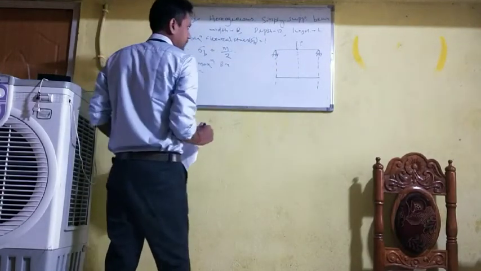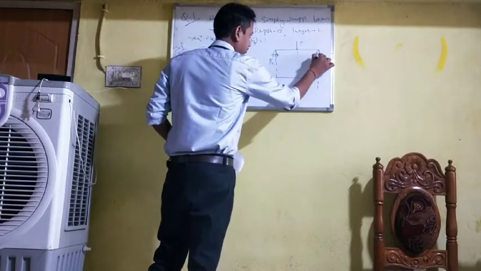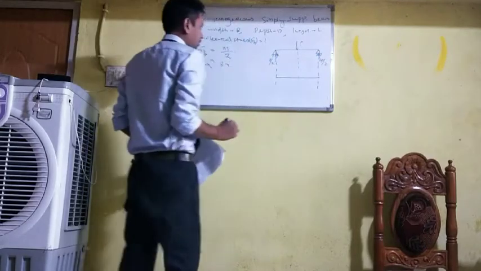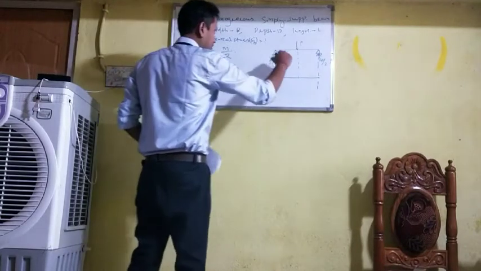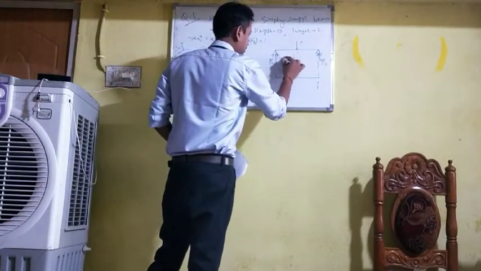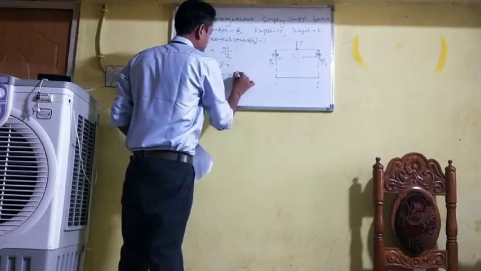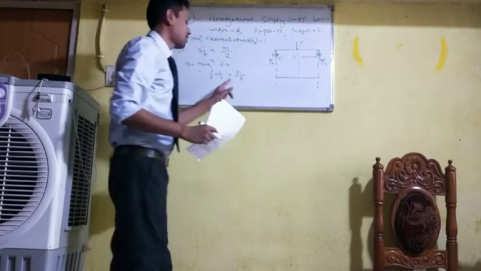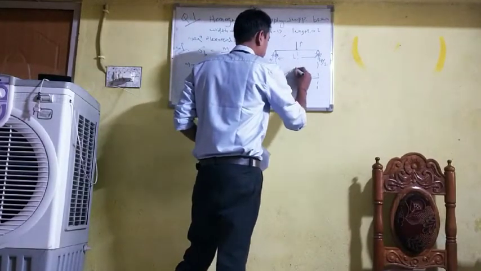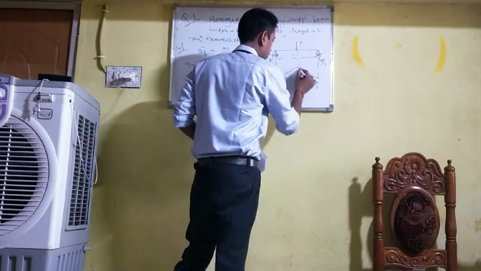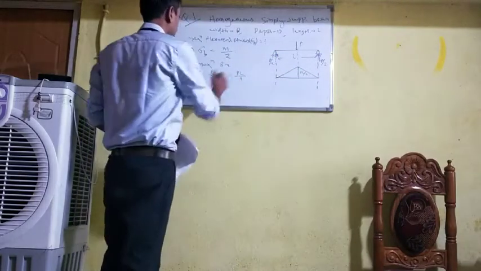So the maximum bending moment will be equal to, the reaction here is P by 2 and this will be P by 2. So the maximum bending moment will be P by 2, this is clockwise moment, so P by 2 into the distance. Total length is L, that's why this one will be L by 2. So P by 2 into L by 2, so this will be PL upon 4. So this is the maximum bending moment occurring on the beam. We have to represent it on the diagram. This will be linear, like this, and the value will be PL upon 4.